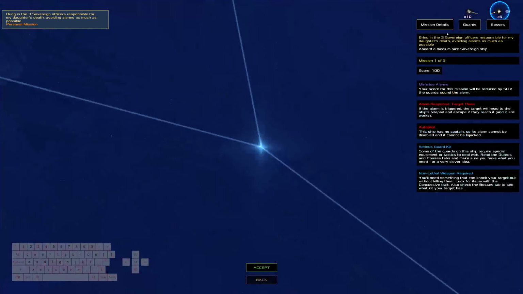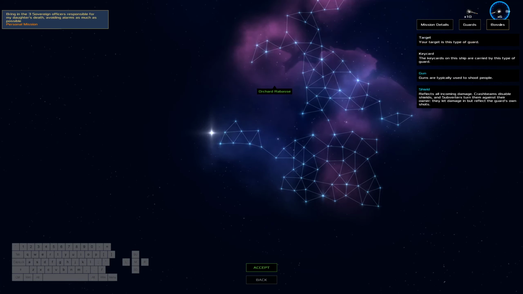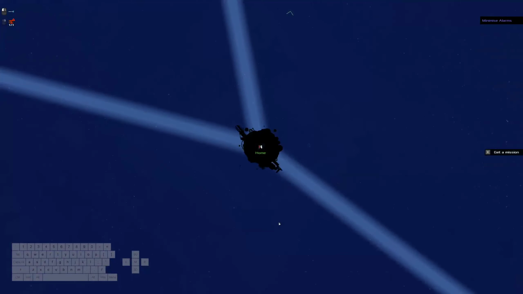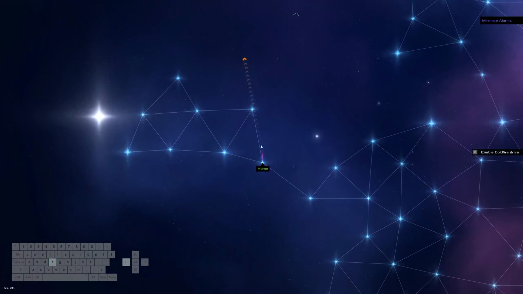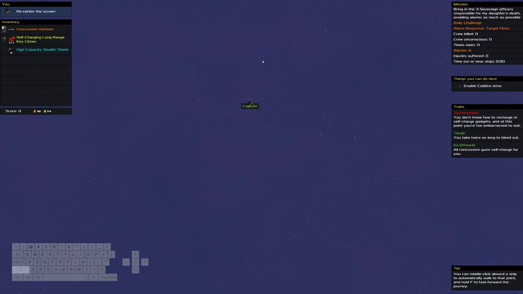So I heard that the first mission of this one was something of a doozy. So let's see how this goes. Minimize alarms, autopilot. All right, that's gonna be fun. Well, we've got stealth shields, so. Let's see how it goes.